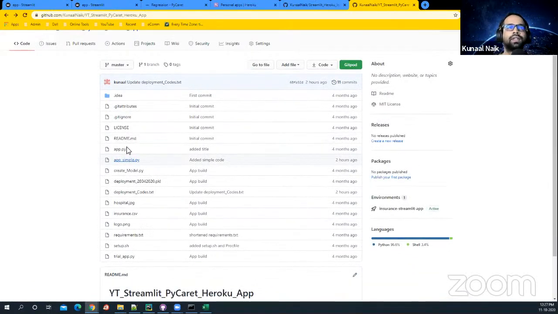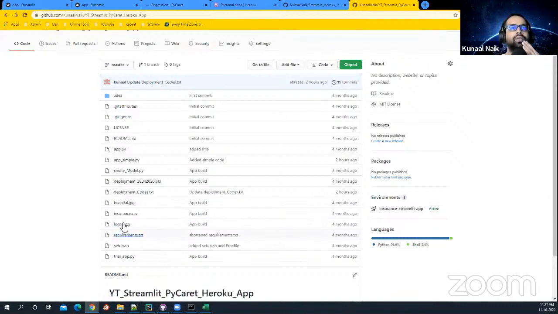So the couple of other files that will be required typically is going to be requirements.txt, and then there is this setup.sh file that will be required, right? So this one and this file will be required.